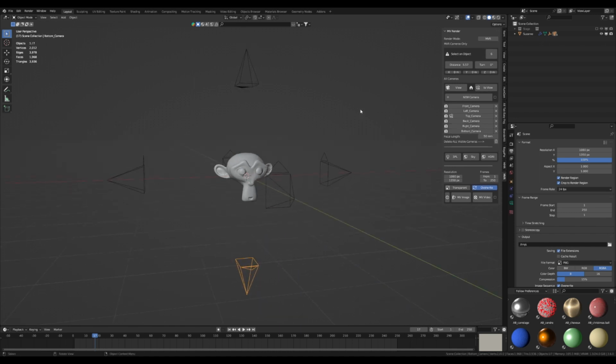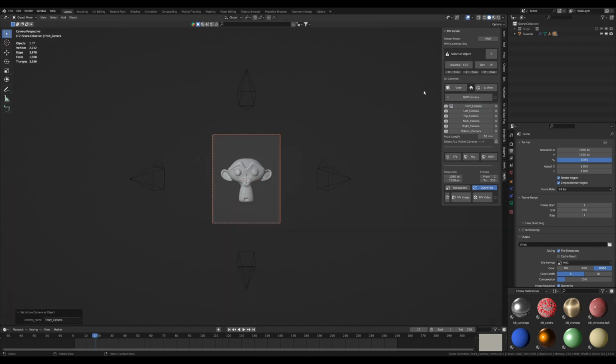And because your object origin might not always be at the center, and the cameras are added to the origin of your object, I've included these buttons here that allow you to center the camera. So let's say we're looking at the front camera and your object is too high or too low. You can just adjust here where the cameras are going to be centered. And same with back and forth and X. You may not see this feature from here, but if we look at the left camera and we move it, you can see that it's centering right there.